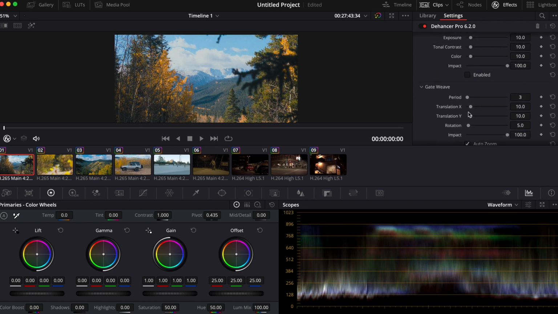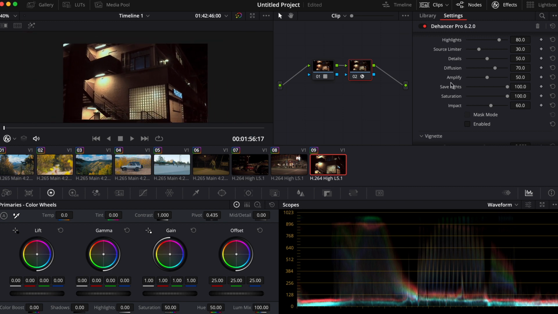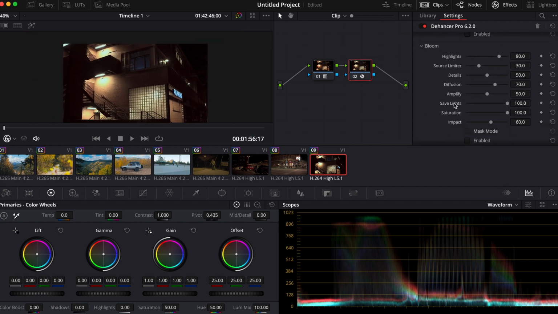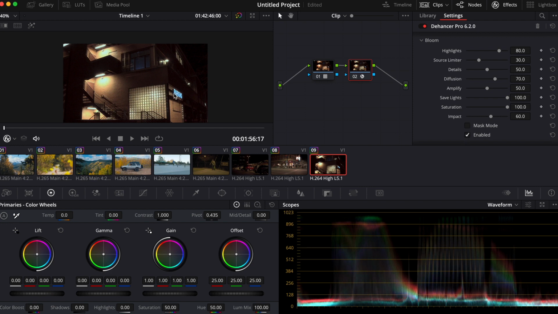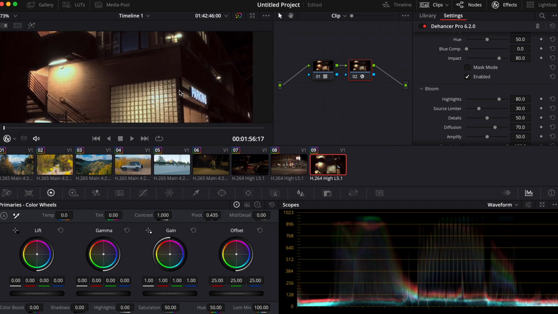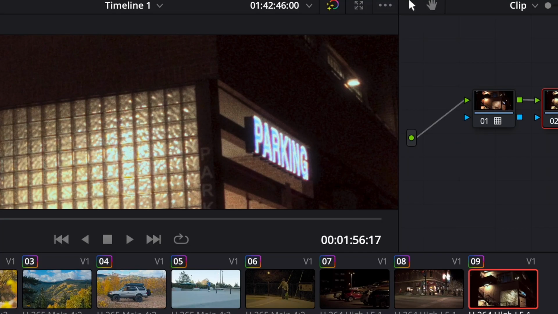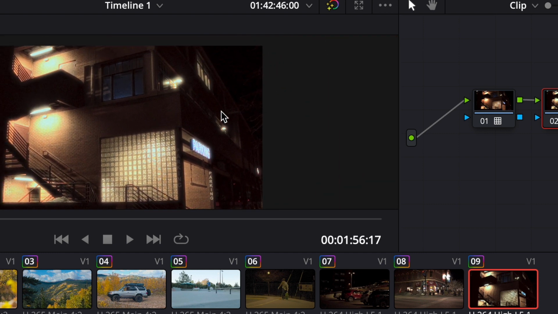So, okay, let's go over to another image. Let's do this one. Now, night shots are usually better to be able to see bloom, especially around these neon signs. And Halation, same thing. So let me really zoom in on here. You can see that right there on that parking sign. Turn the impact up. You see all that red that's showing up, and then same for the bloom. Let me turn the impact up. Yeah, amplify. That really looks good, especially all around these lights. I really enjoy that look.